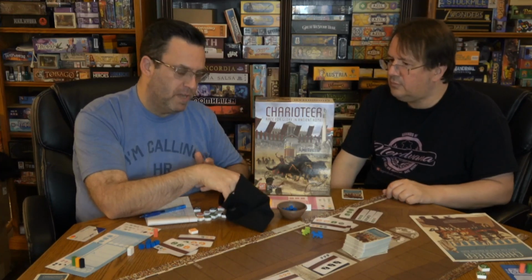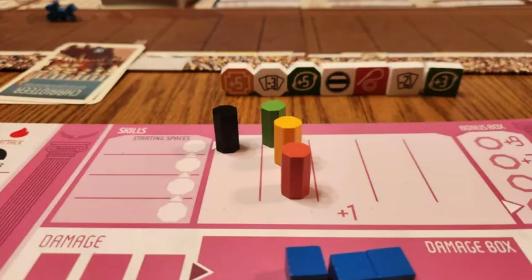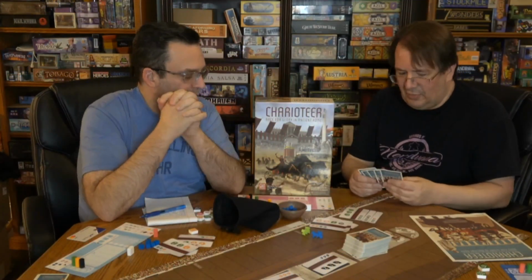And this is where you're currying favor. So it's like you got the crowd excited, and so they're rewarding you, and it could be any number of different perks. You get some standard tokens to start the game. You basically get a +5 in every one of the colors, and you get one that lets you discard 3 cards from your hand to help if you kind of do some card drawing. To manage your hand if you got a really bad hand, which I had almost the entire game.